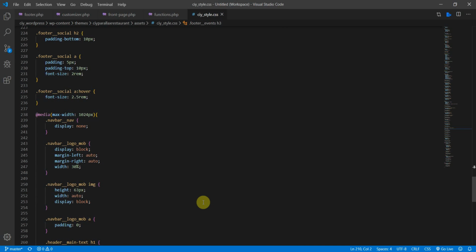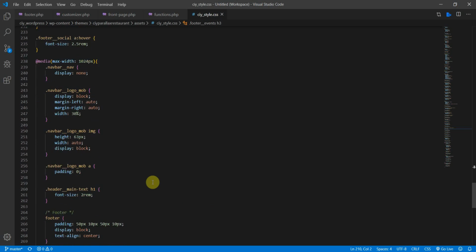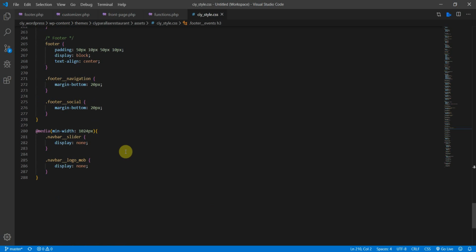So let's head down here to our media queries. The only thing we need to do really, I don't think we need to do much here actually, is for the absolute smallest. So all the way down here, if I'm not mistaken, we're gonna add a few settings there. All right, let's take a look there.